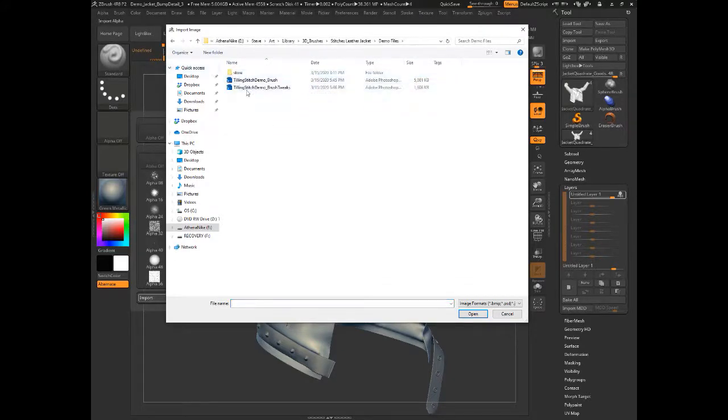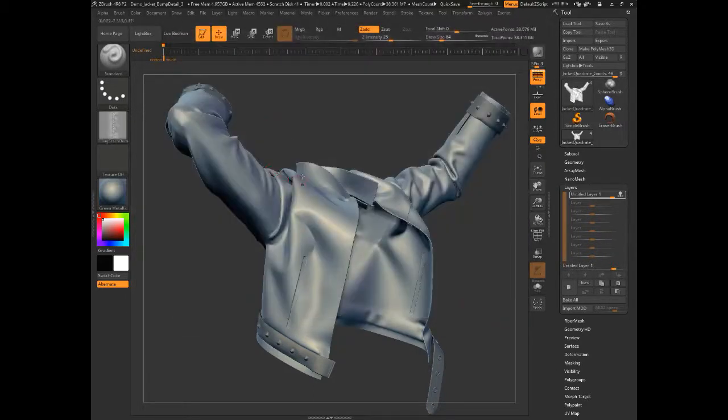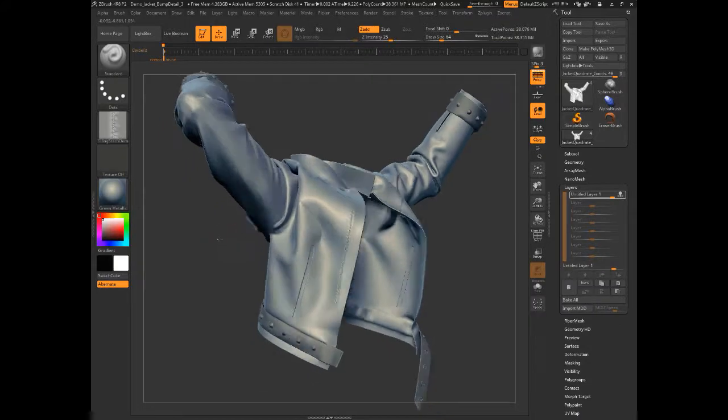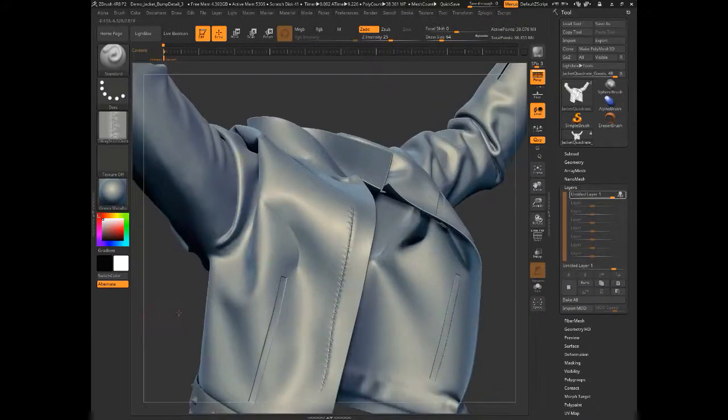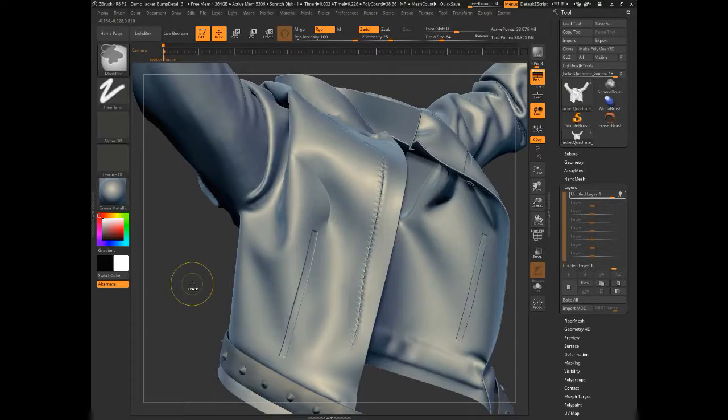Demo files here, and I made a slight tweak to it, so there it is. There's our brush with some slight tweaks. Same thing basically. There you go. Now, first I'm just going to show you what it looks like without tuning. You've just got your brush default settings, and you try to put it on the jacket, and it looks horrible. It looks like a wound right now, right? Like it looks terrible. Okay, so first things first, let's undo that.